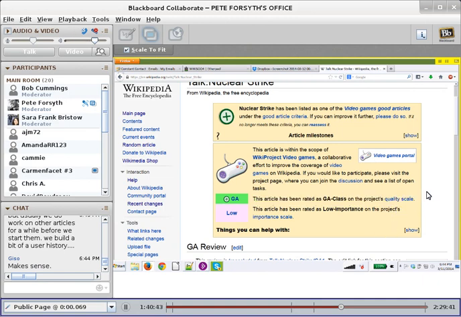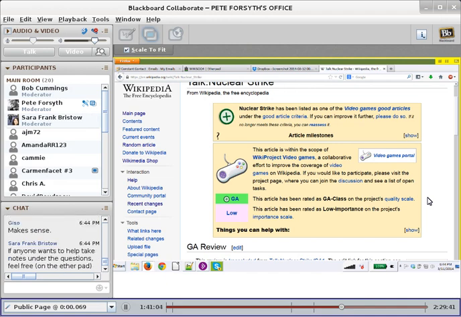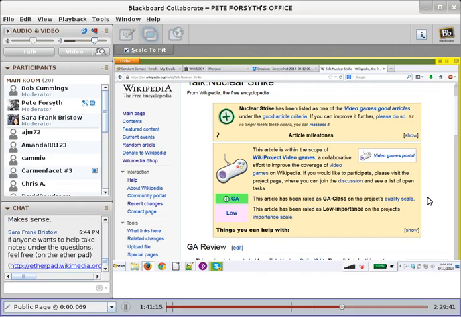And if you're interested in this particular wiki project's quality scale, you might remember I used wiki project film as an example before, to say that a C-class article might have specific things to film. This is where you would learn about that. Like for wiki project video games, maybe for it to be a C-class article, it needs to at least mention the name of the company that created it and the category of game, whether it's a two-dimensional game or a three-dimensional game, something like that. So the quality scale would be where that lives.